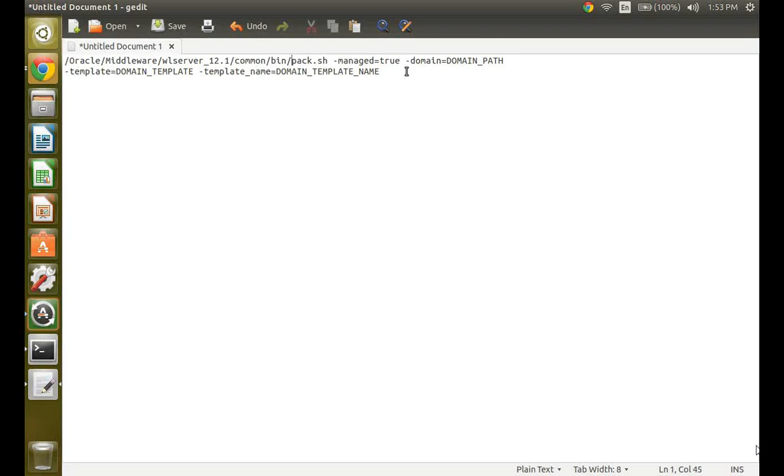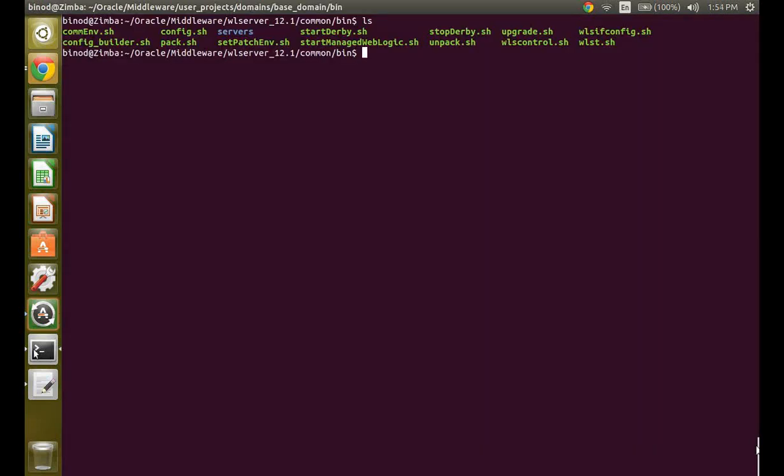Now you can do one more thing. So do we need to change the true value or not? Yeah, we need to keep it as true only. Okay. Now do one more thing. Now give the domain hyphen. Change the value of domain to your domain path. Till base domain, you need to provide the full path.